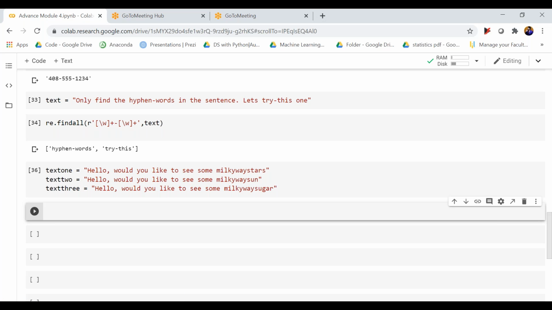Now let's say if you use something like this, I'll show you another way of searching.